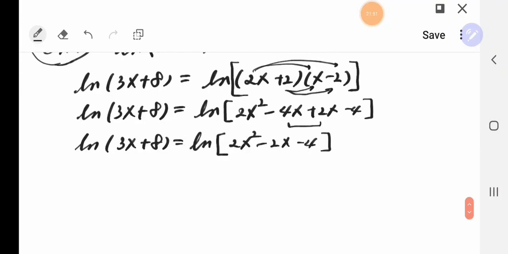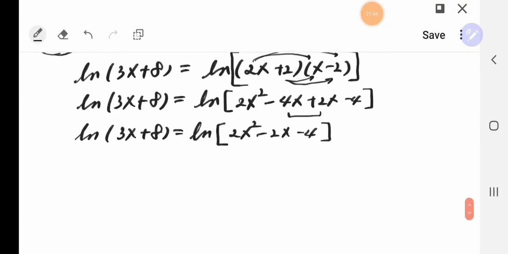Okay, so we have a natural logarithm on one side and another one on the right side. So we can easily eliminate the natural logarithm by taking the base e. Why do we take the base e? Well, the logarithm with the base e of x is equal to the natural logarithm of x. That's the definition of the natural logarithm. So if you have an ln, that means it's the log of base e. The base is e. So we can take e on each side.